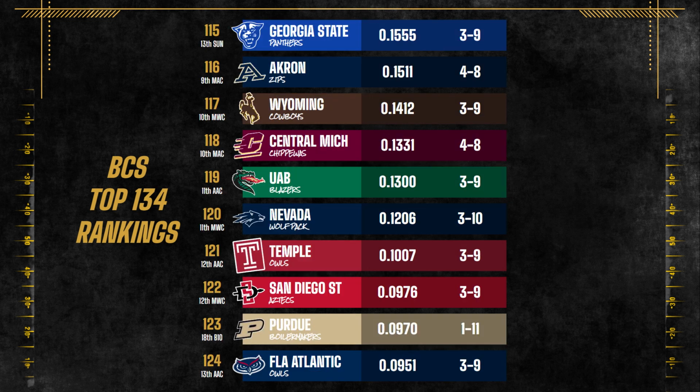Moving up, you have the worst Power 4 team, and that's Purdue. We thought they were somewhat competent with a 49-0 season opening win over Indiana State, but really just went all downhill after that. Then you have teams like Wyoming, UAB, San Diego State, who usually finish in the top half of the group of 5. They just struggled this season, but we'll see if they can right the ship in 2025.